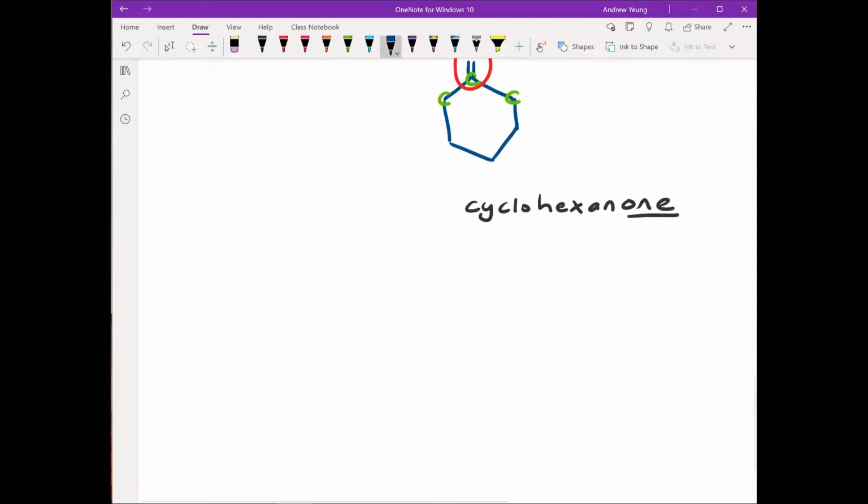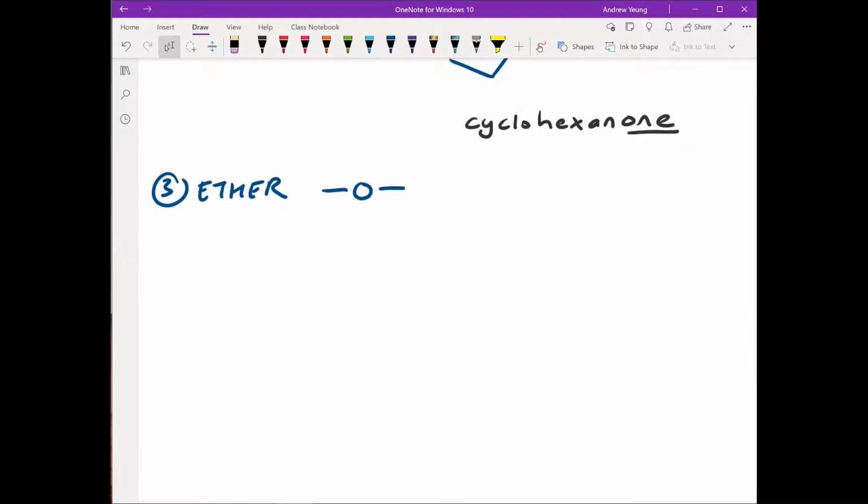As we survey another family here, this next group is very similar to an ester, although we'll call it an ether. Like an ester, it's going to come in between a chain. But this time, instead of having a C double bond O and a single bond O, this is just single bond O both ways. Let's do a happy face here. So there's our molecule. Well, what does that mean? We know every time we have a kink, there's a corner.